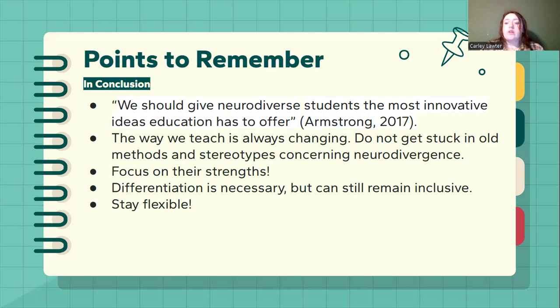Huge: focus on their strengths. Do not get bogged down by the weaknesses. Focus on what they can do. Get to know them and find out what they're good at and clear a path from there. And then differentiation, you need to differentiate for them. You have to. That's your duty as a teacher, but do not make it segregated for them. And stay flexible. That's important as a teacher, but especially as a teacher of neurodivergent students. Be ready to switch up your plans.